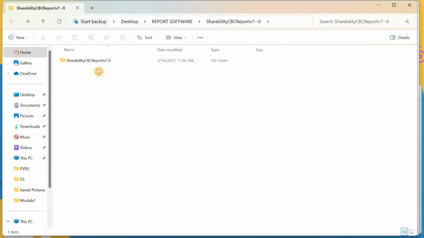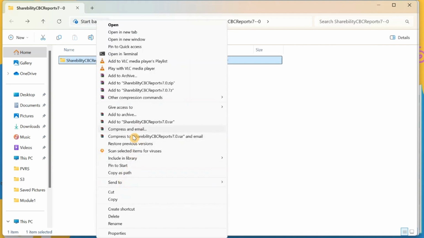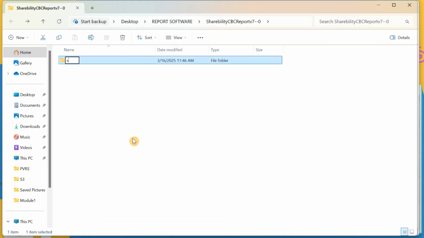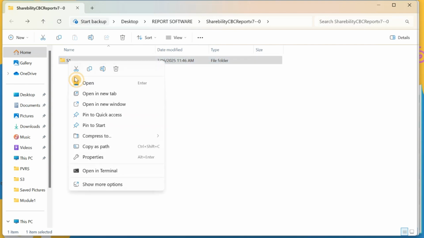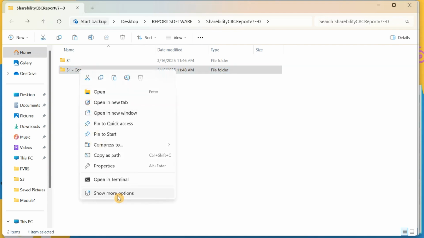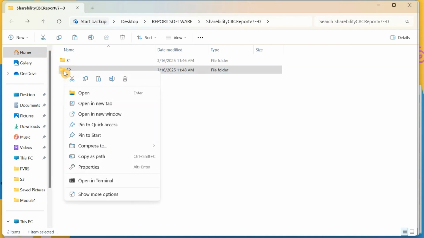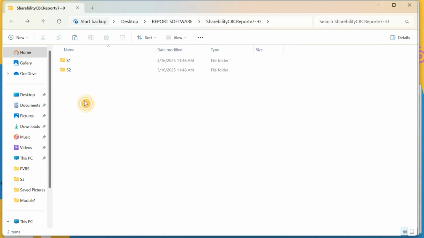After extracting, you can rename this folder. You can call it Senior 1, for example, if you are going to be making report cards for Senior 1. And you can copy the same folder and paste it to make one for another class. So every class is made in its own folder, but you just copy the same and duplicate, and you make one for another class like that.